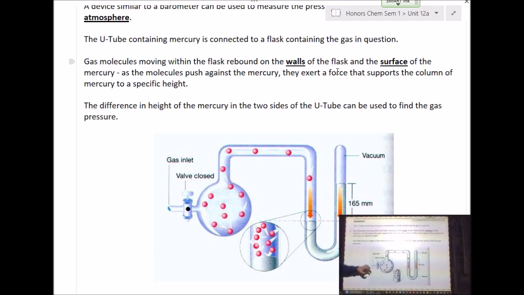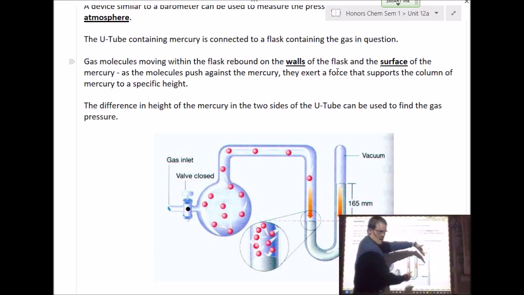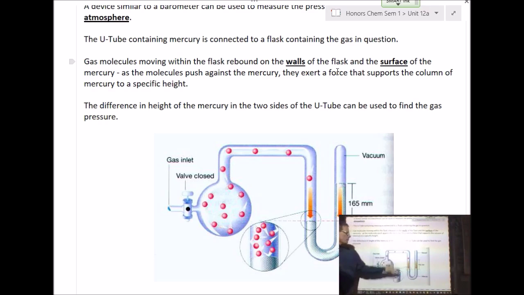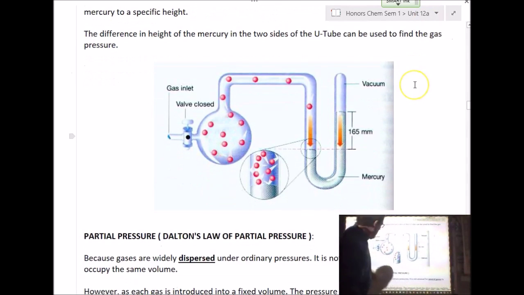You evacuate the gas, you pour the mercury in there, and you tilt this thing until all the mercury falls into this portion of the tube. Then you steady it so that the U-tube is actually facing down. If there's a vacuum on this side, we obviously know there's a vacuum on this side. The levels of the mercury on both sides are going to be the same. You open up the valve, introduce a gas, and the collisions hitting the mercury will force the mercury down and the other side up.